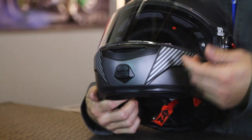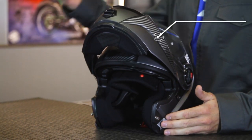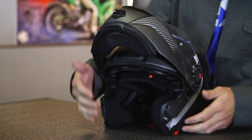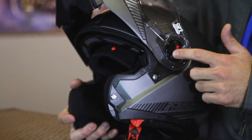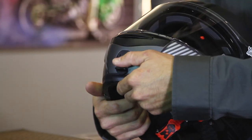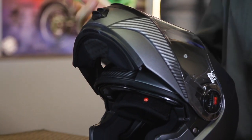This modular design uses a single-hand system, so it only takes one hand to get in and lift it up — whether it's scratching your nose, cooling off at a stoplight, using your phone, or taking a quick picture. The single-hand operation is very simple. It uses metal pins for the latching system, also on the rivets and the metal pin behind the pivot, adding extra durability. It clicks into place and locks down. Going up, it doesn't lock into place, but it does click back, keeping it from flopping down at inopportune times.